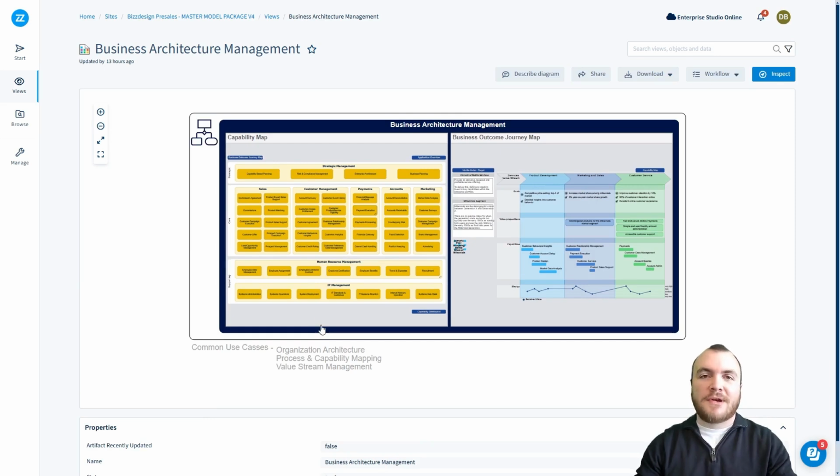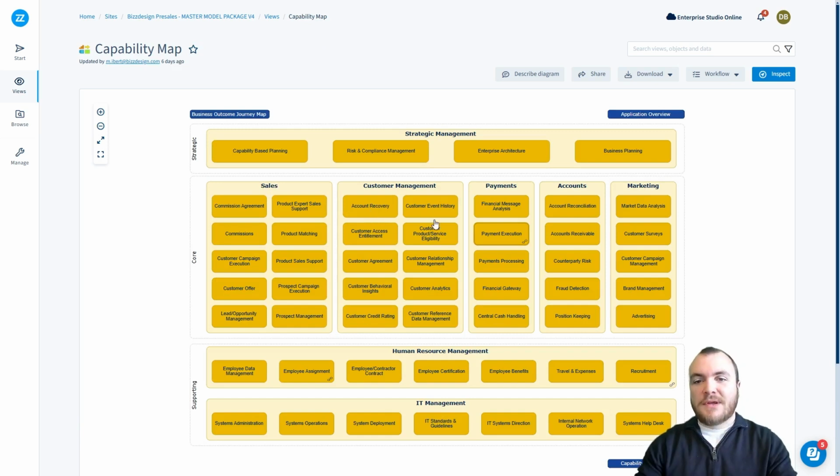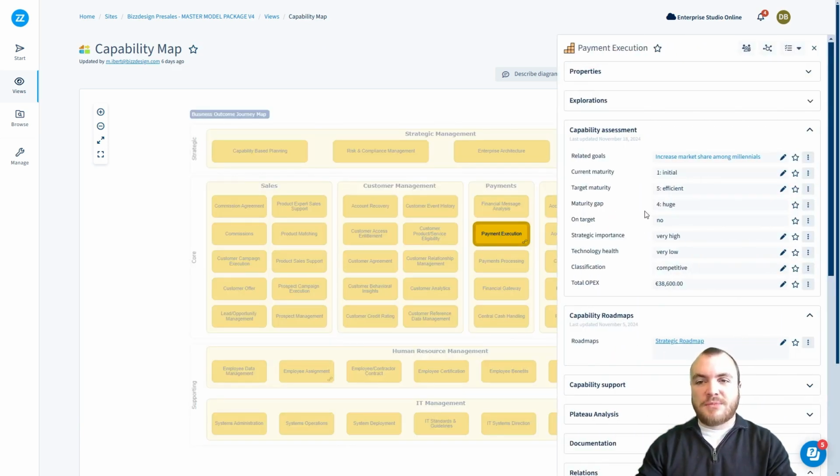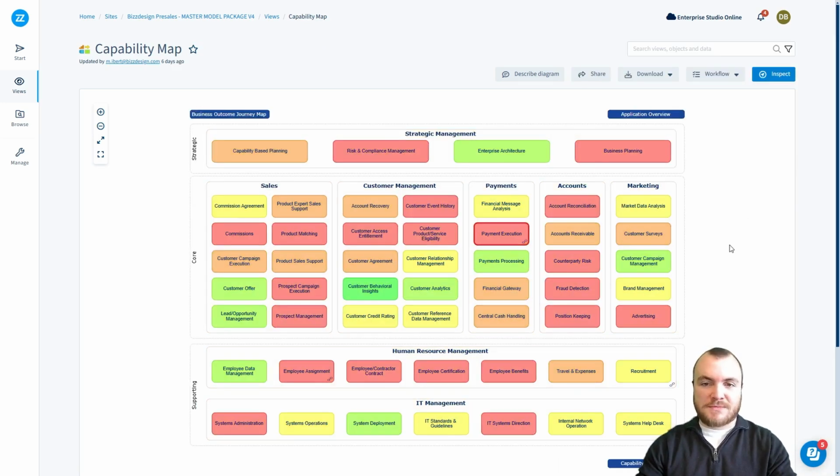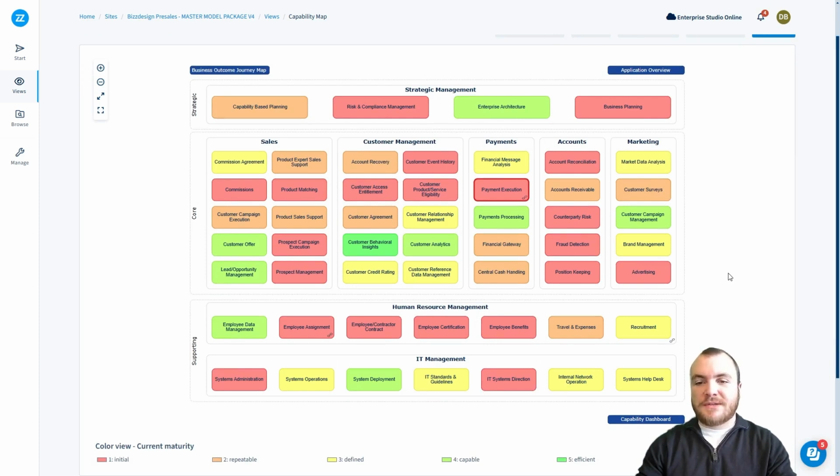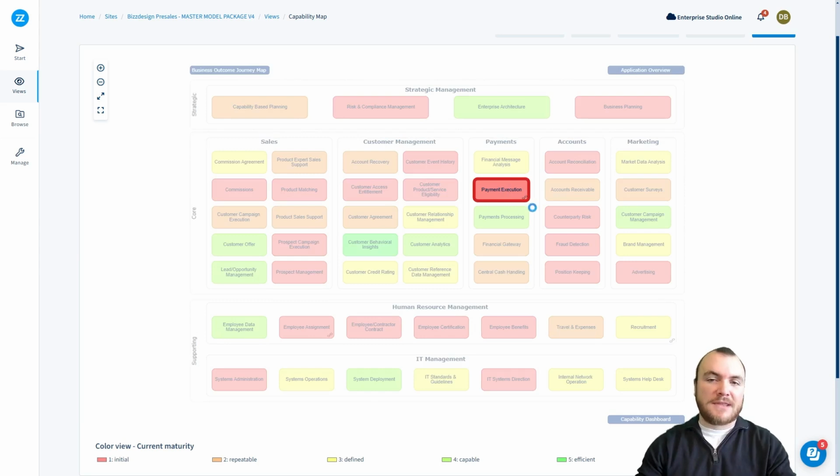This is where we define what our capability map looks like, and we can still make the connections to our strategic direction of our company and the goals within it. But this is also where we can start to tie in our capabilities to other elements within our organization, including value streams. If I drill into this capability map, we can see all of our capabilities, and I can start to run some analysis against them. Maybe I want to look at the capabilities from a maturity perspective, and anytime we see red here, these are capabilities that have a low maturity rating, and we'd probably like them to be higher.